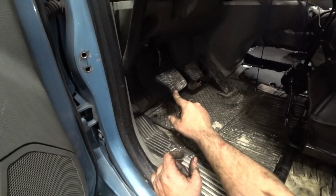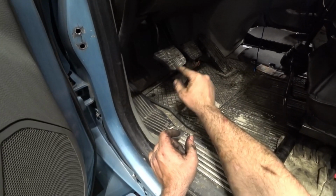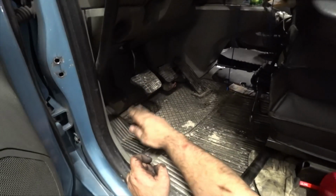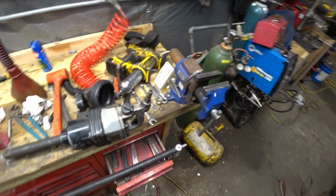That's about 1.5 inches. So that's about what I usually set them at, about 1.5 inches. But like I said, I've seen people do 3 inches or something. But I mean, it's way down. You hardly have any clutch then. 1.5 inches is good.